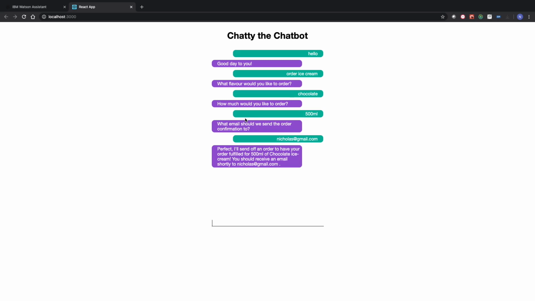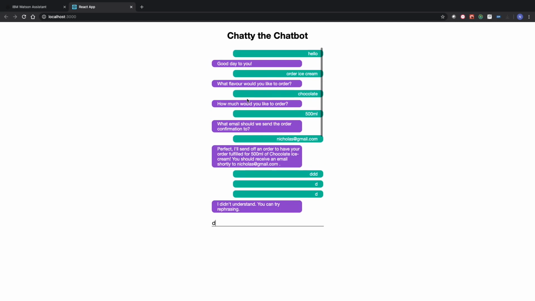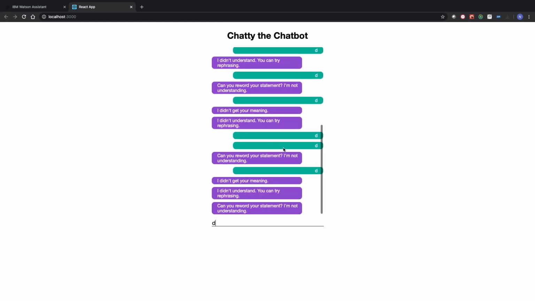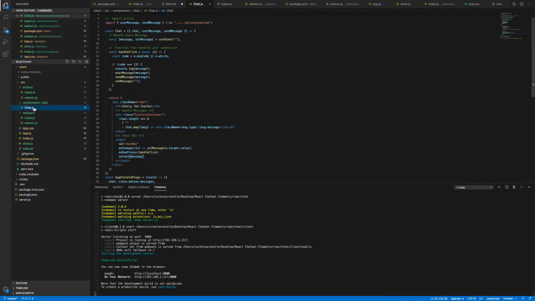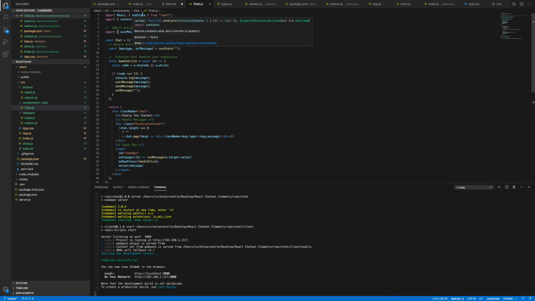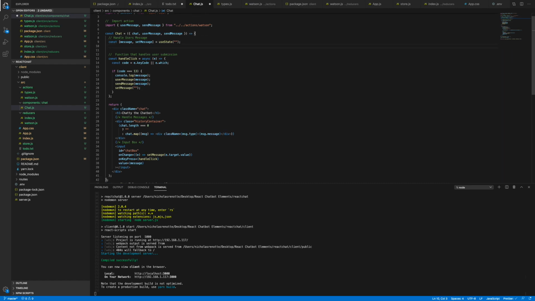Now, there is one last formatting change that we can input to make this a whole lot better. So if we start adding in lots more messages, you can see that it sort of gets lost. We can implement a function that easily allows us to automatically scroll down to the bottom of our chat so that we're always seeing the last couple of messages. So we can do that if we just go back into our chat component. And we're going to import a few additional things. So inside of React, we're also going to import useEffect and useRef. Then we create a variable for a reference.